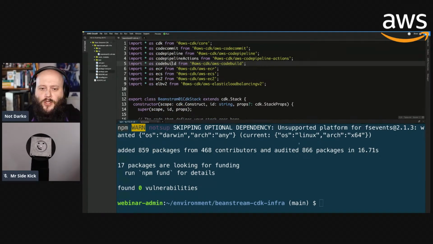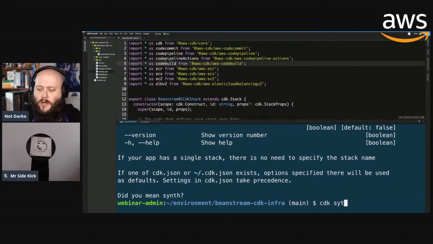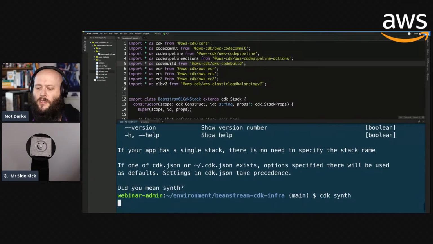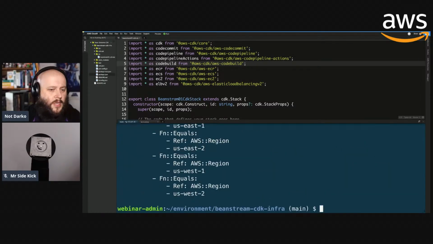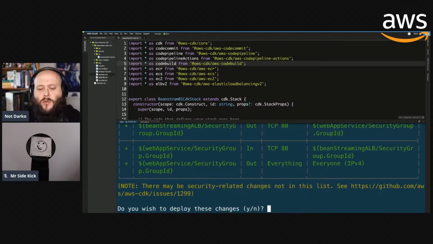Cool. So let us see quickly if I can do cdk synth to actually just get, if I can spell synth. I had this issue with the webinar this week as well, synth. And this will hopefully not error. And then the next step will be to actually deploy this, just to make certain that it works. Now that'll actually be a very boring start to the session because I was actually hoping that this is a little bit harder, but this should hopefully prove the point that it's not that difficult to get going with a CDK project once there's some existing source code.